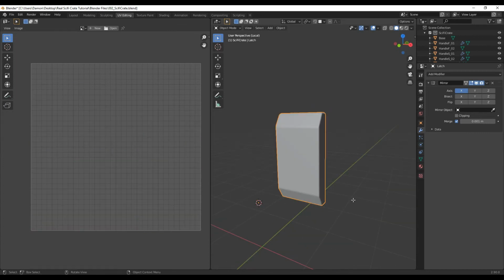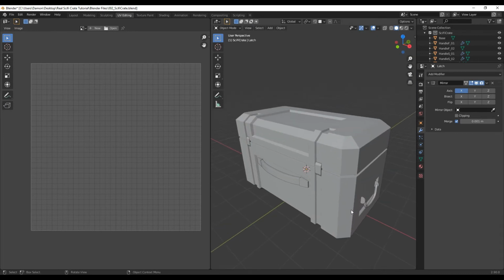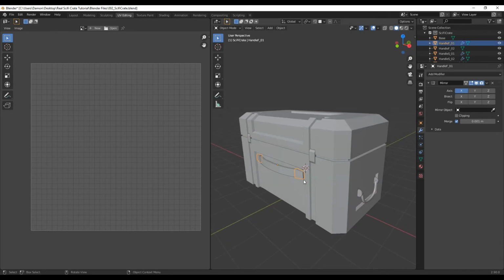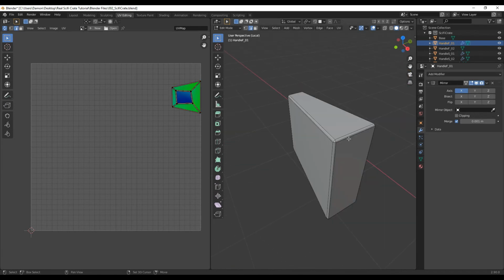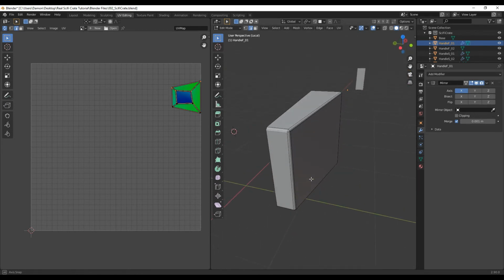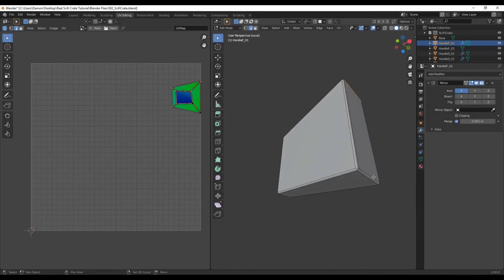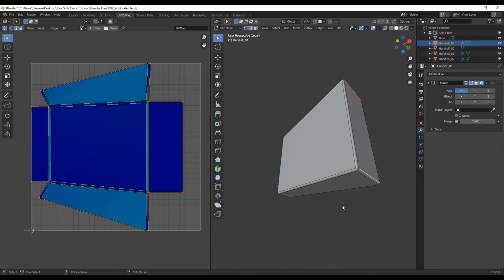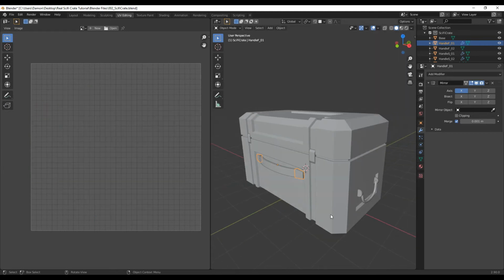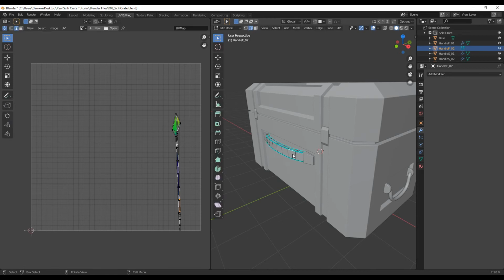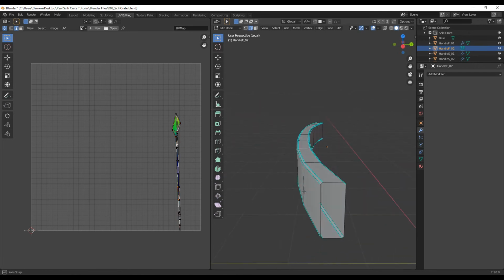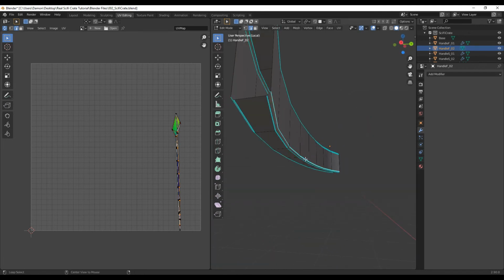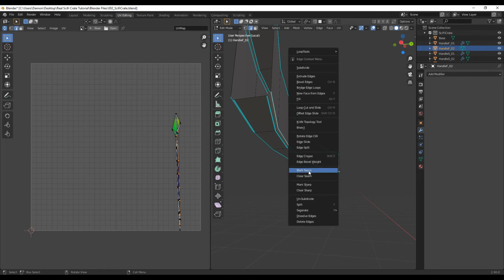I'm gonna press Tab, then / on the numpad, and I'm gonna essentially do this for all of the objects. I'm gonna select this one, Tab, / on the numpad, I'm gonna press A, and then the decimal key on the numpad. I'm gonna hold down Shift, left click on all of these while holding down Shift, right click, mark seam, Tab, / on the numpad. So I'm going to select the handle, Tab, / on the numpad, press A, and then decimal key. I'm going to hold down Alt, select this edge, right click, and then mark seam.